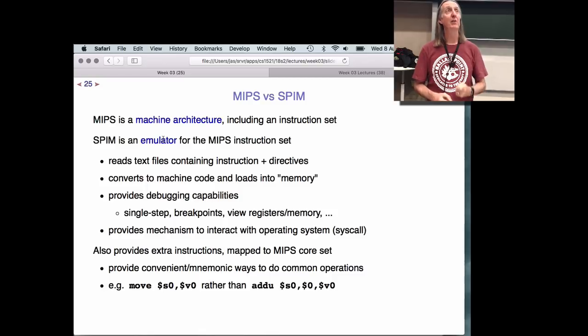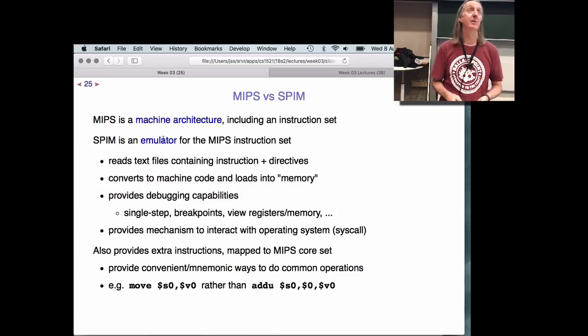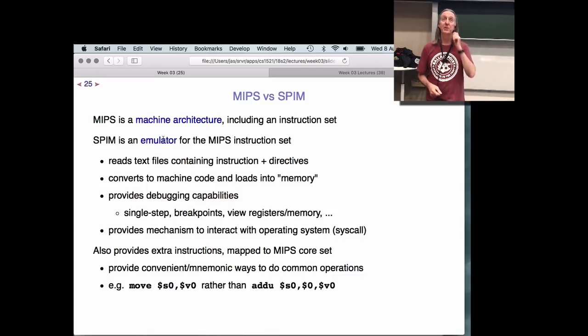In any case, MIPS is a machine architecture, a piece of hardware. SPIM is a piece of software that simulates the behaviour of a MIPS CPU. It's a little bit different to the MIPS CPU. The MIPS CPU reads in binary code and executes according to that.